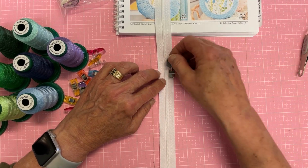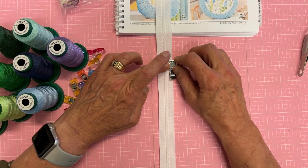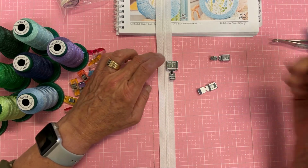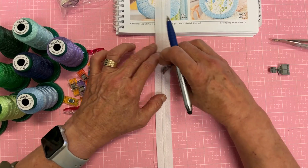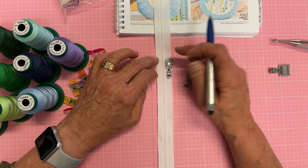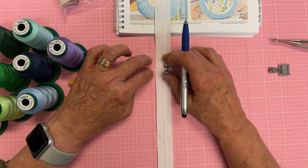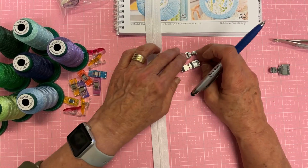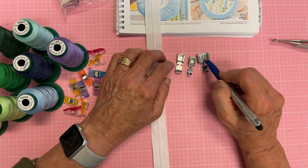I just like it better than this, which is way out there, so I can't really get as close to the actual zipper. My stitches on this one are going to be more out in here. So that's why I prefer this. This one also works quite well. You just have to move it away a little bit because, up against it, you're going to sew the fabric so close to the zipper teeth that you won't be able to unzip it. And both of these, you'll notice, do not have that double bar.